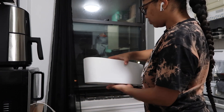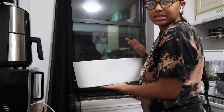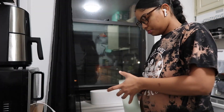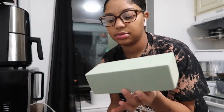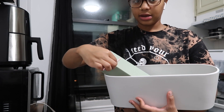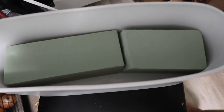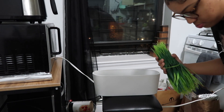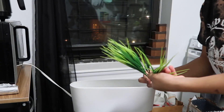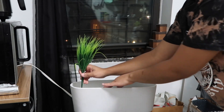I could use the foam for a lot of different things, but I'm just going to use it here. I kind of want to paint the vase — maybe black or like a cement gray. Once it has the plants in it, maybe it'll look better. I've never actually used floral foam before, so I don't know how it's going to work. Let me put it in there like that — maybe I can cut some off. It's in there, and it's just a bunch of little grass pieces. I hope it opens up.